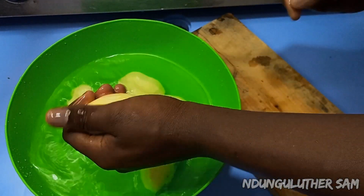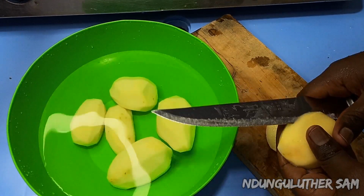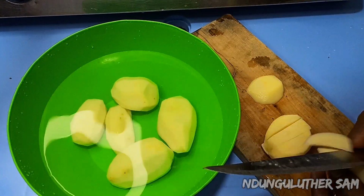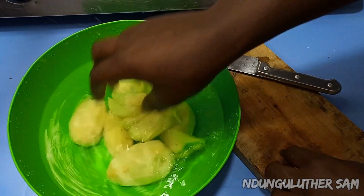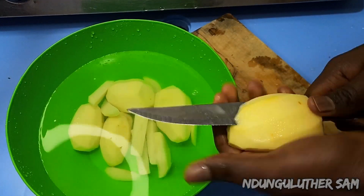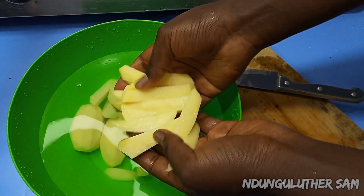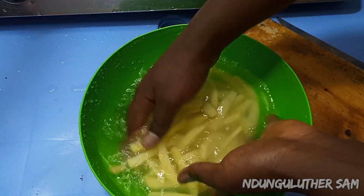So now that my potatoes are nice and clean, it's time to chop them. You can chop them according to the size you prefer. Zangu nita chop tu hapo katikati, not so big, not so small. I mean not so thin. So finally I'm done, and I've also punguzed the size of those that were looking bigger than the others, and all of them are almost the same size, not the same.